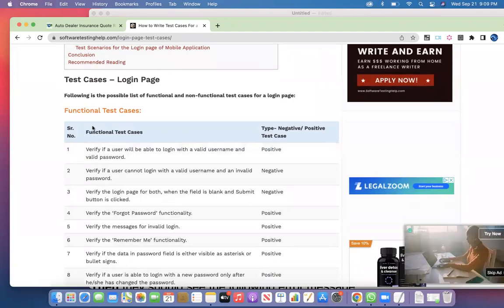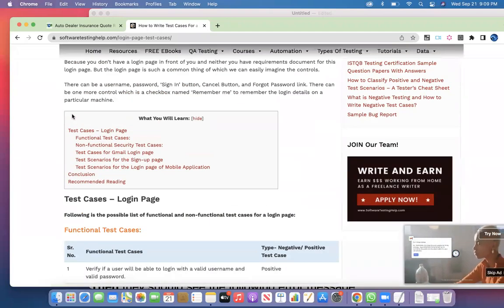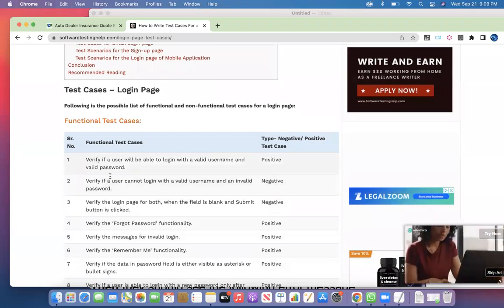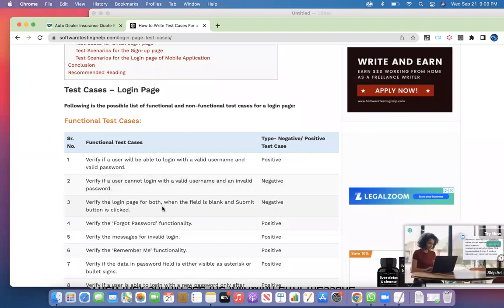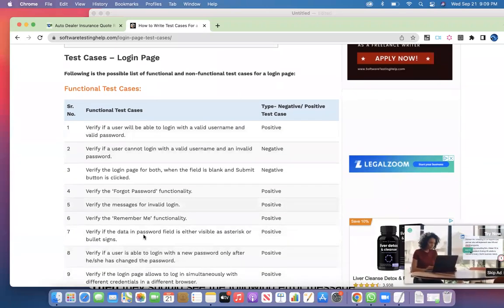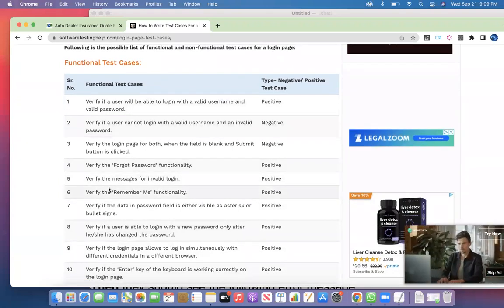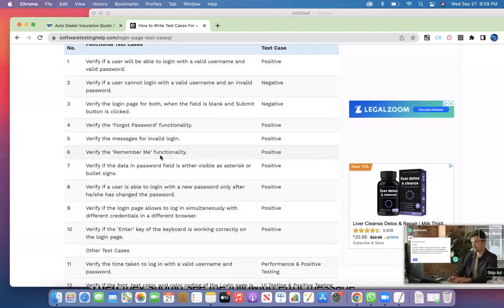So for the functional side, for functional tests, we have 14 test cases. One is to validate that the user is able to log in with a valid username and valid password. That's a positive. The negative is a valid username, but an invalid password, right? Then we have blank fields. Then we click on forgot, and we're basically checking for the invalid messages. We're clicking on remember me.